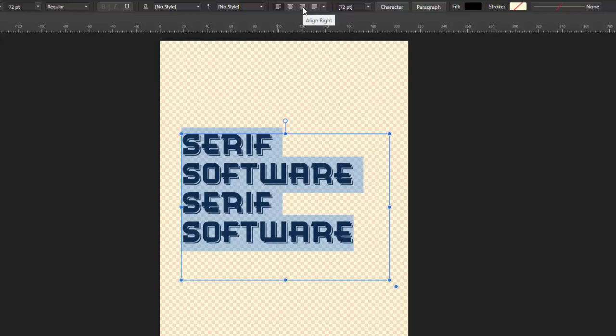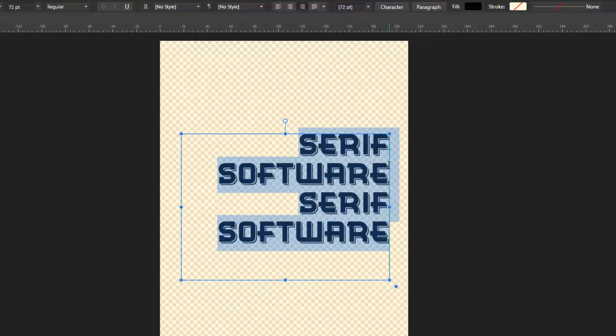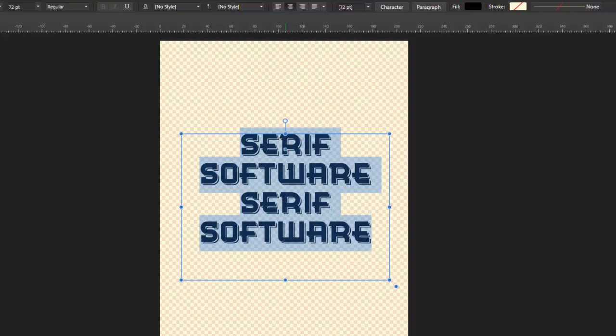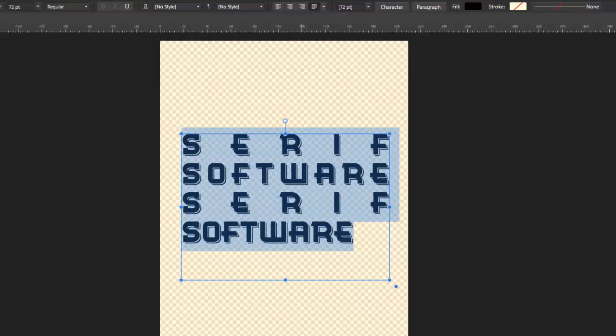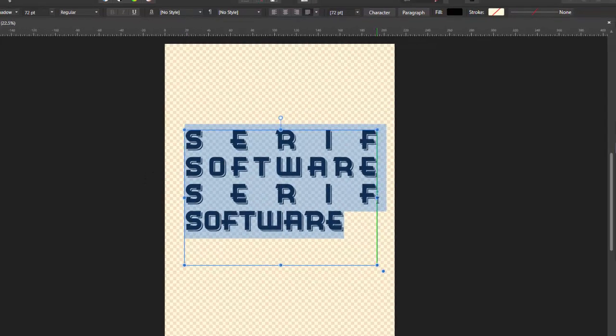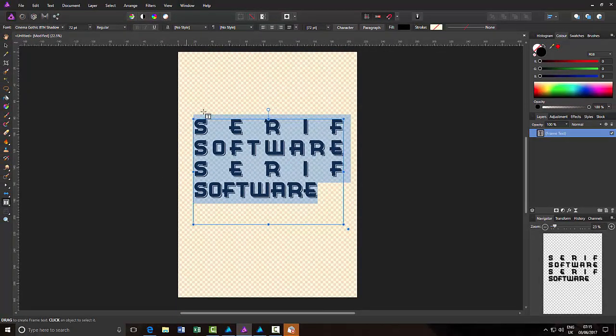If I click justify right, they will all come over here to the right. Justify center, they will all be equally placed in the center of this box, and the justify left, it just means that they will spread the word out to fit within your text box, but will basically start from the left hand side.